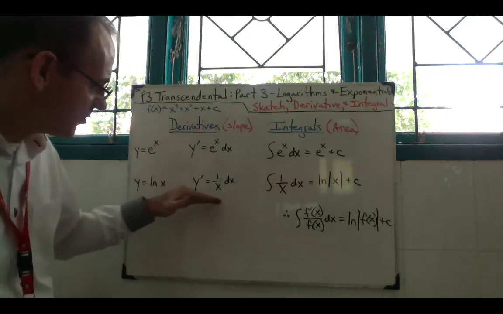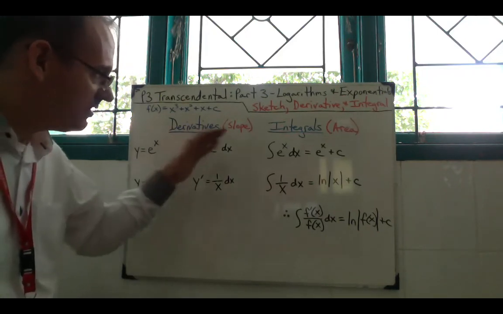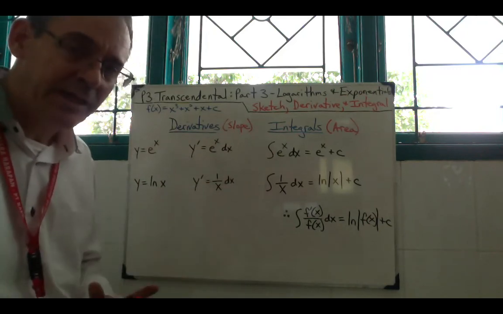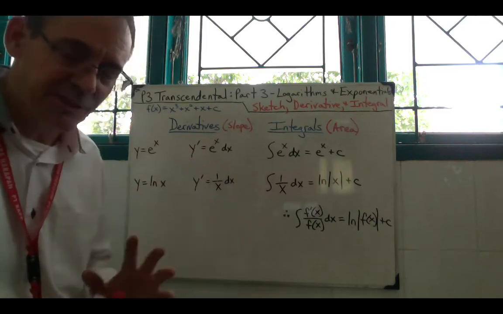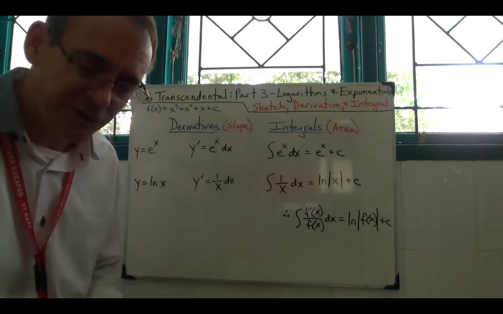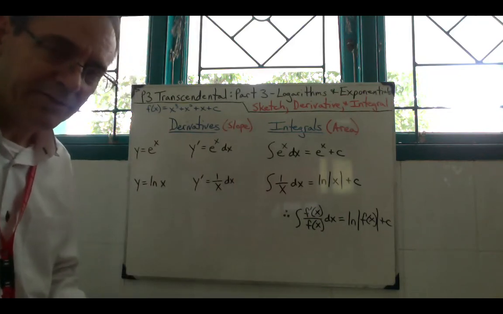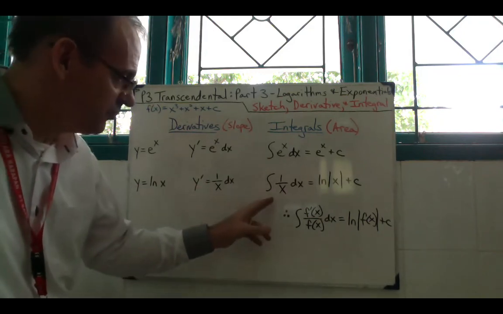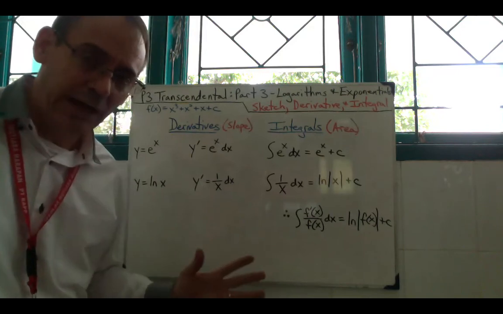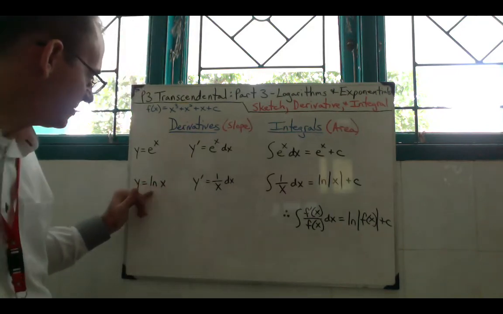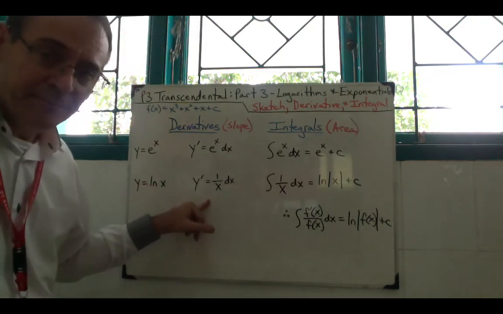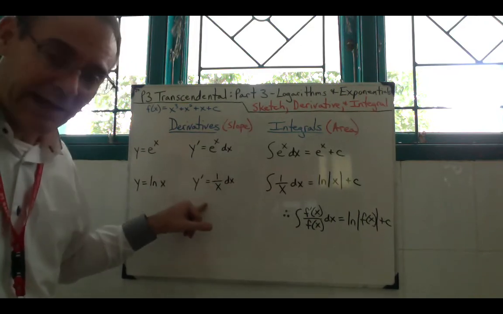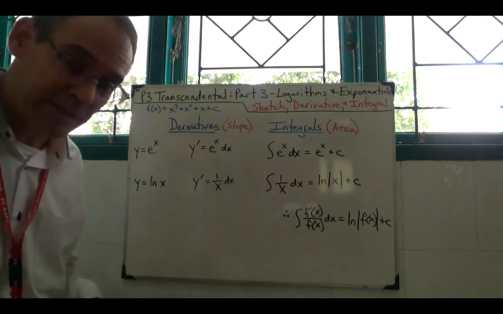Now, going this way, by the way, these formulas are in your formula sheet, so please make sure if you have any questions when you're working a problem, refer to your formula sheet so that you don't get confused. This one can be confused when you go backwards. Why? Well, going forwards, it's obviously a logarithm, and you'll probably remember that it's 1 over x, or you look it up in the formula sheet.